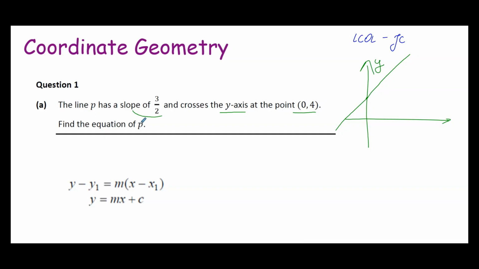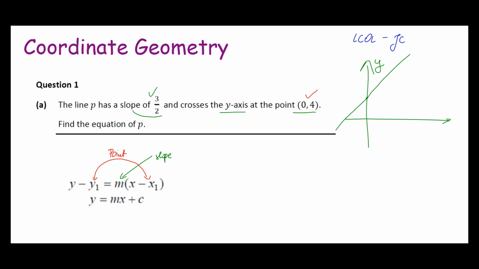Now, for the equation of a line, we have two formulas. So what do I need in order to use these formulas? These x and y here represent coordinates of a point on the line, and yes, we have that. And this letter m means the slope. And yes, we have that as well. Perfect, we can use that.